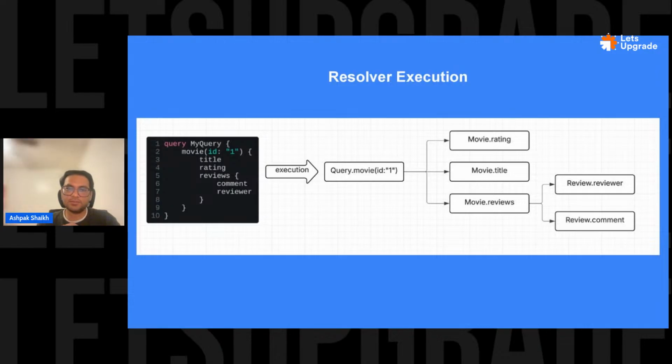So in this example, based on the resolver we saw, we had a resolver at query.movie. It will resolve the movie method. It will call the movie resolve method, and then it will fetch the movie object. For each of the objects, there is a default data fetcher or default resolver that the server adds, and that default data fetcher is basically used if the parent is providing you the value.